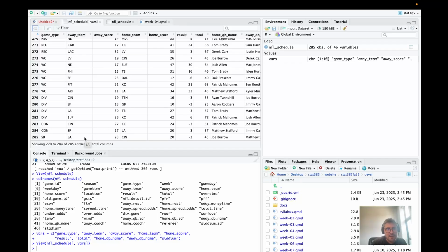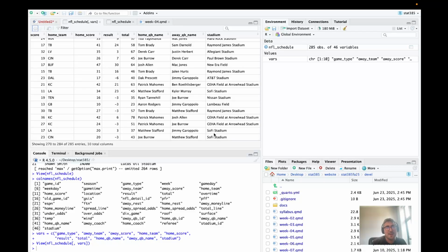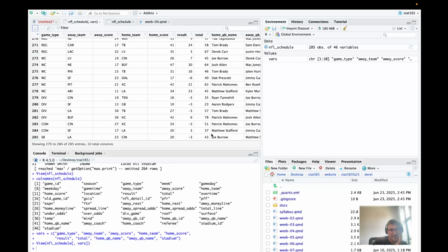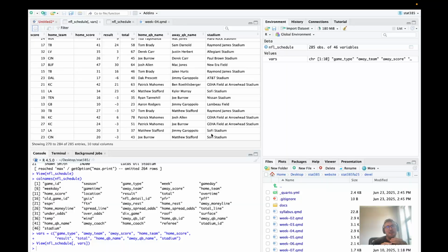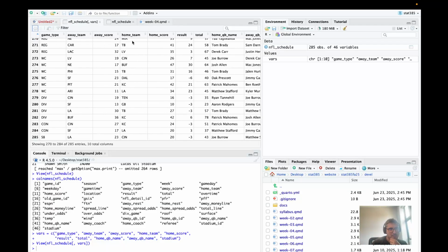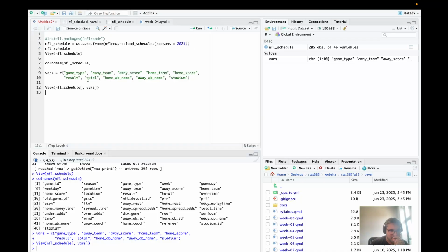Away, okay, wait, this is interesting. So home team is LA, away team is LA, but they play in the same stadium. So that's weird. How does that happen? Super Bowl stadiums are probably decided at the beginning of the season, which I think is true. And then whoever wins from whatever conference, whoever has the best record, is declared the home team. So is that right? I don't know. Something like that. And LA didn't have the best record out of the two teams playing, so they're the away team, even though they're playing in their home stadium. Whatever. It's football. People who know football will know the answer, and people who don't know football won't care. Okay, that's fine. So we'll leave it there.